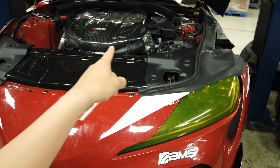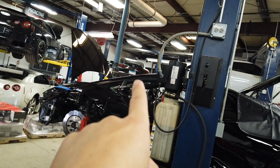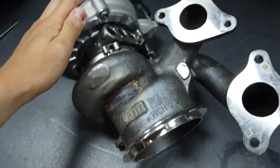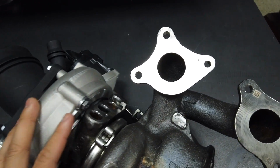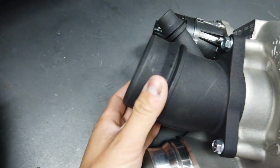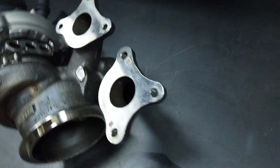While we're still waiting on the AMS Garrett turbo kit to be ready, that's actually being tested on that car over there. Might have run a 10 already. We'll be trying out this, the Pure 800 stock frame turbo upgrade. It's got a 3D printed piece for the inlet side, I believe. And this is the exhaust side with the manifold. The EGT bungs are already welded up.